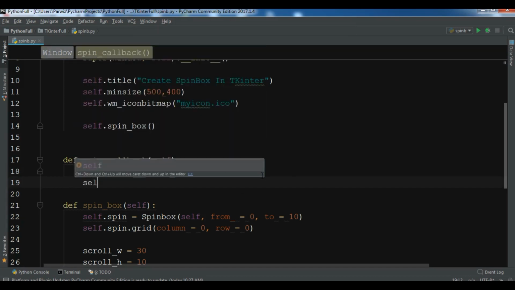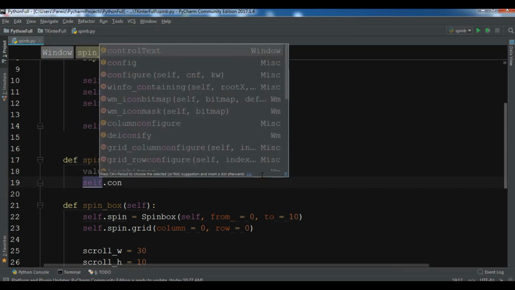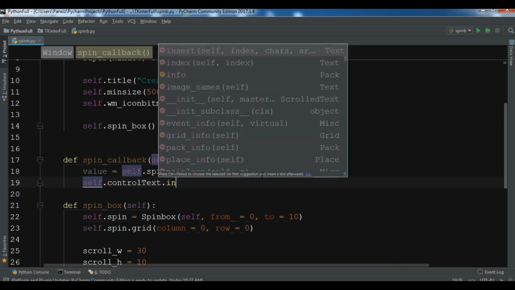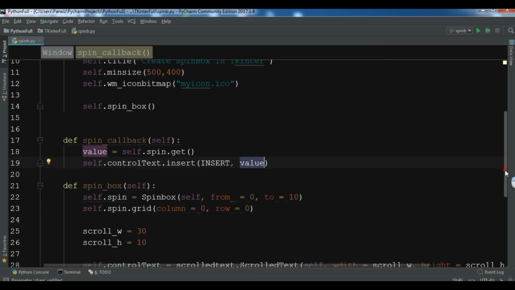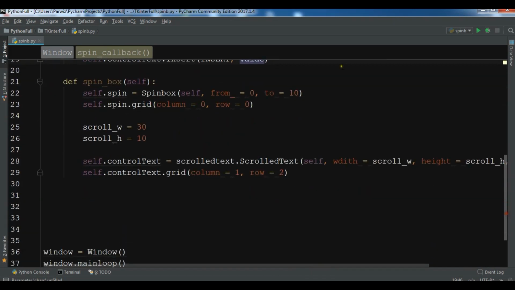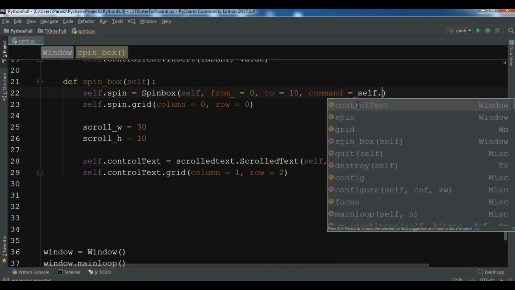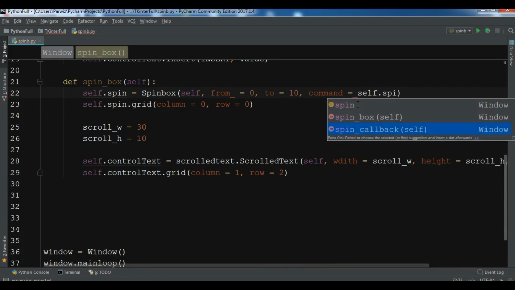Let me set that: self.control text.insert. I want to insert the value, and in the SpinBox you need to add a command, self.spin callback, like this.